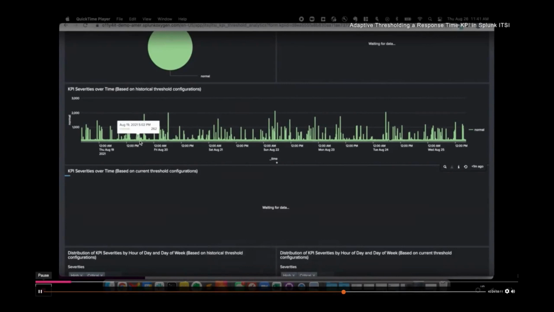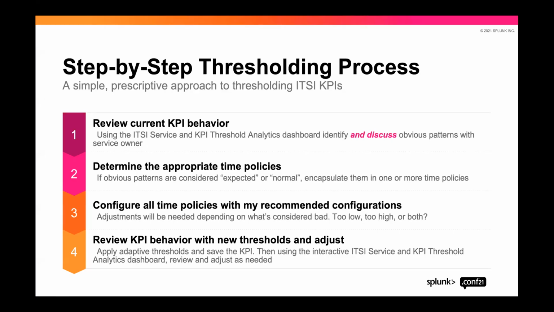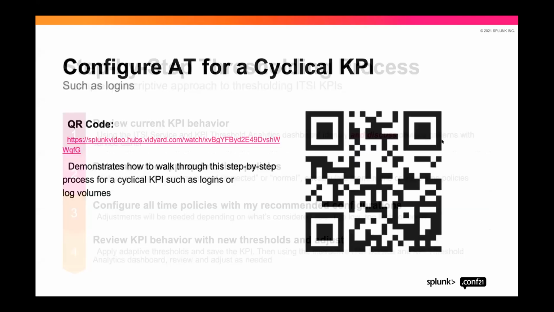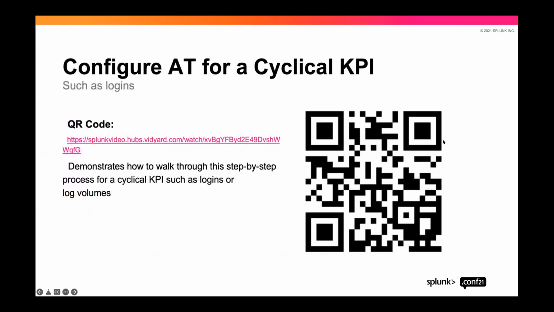All right. Yep, that's fine. Actually, it's one of the QR codes that we're going to have. So let me share up the presentation again, and I'll show you the QR codes. Okay, do I need to swap again or not? No. Okay. All right, so right here, there's two more videos. There's this one for cyclical KPIs, and then the next one is actually the video that we were about to watch.